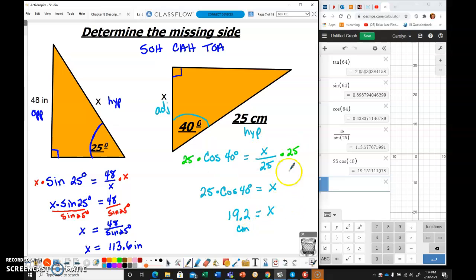Now, this one was pretty easy to solve because x was in the numerator. Over here, when we had x in the denominator, there were multiple ways you could have approached this. You could have done cross multiplication and identified that there was a 1 in this bottom. Some people like to do it that way. Another way that I have solved this when x is in the denominator is I just reciprocate both sides. So this would be 1 over the sine of 25 and x over 48. As long as I do that operation to both sides, it's fine. But the very first thing you do have to do is get the x out of the denominator, because the only way you can solve is if it's not in the denominator.